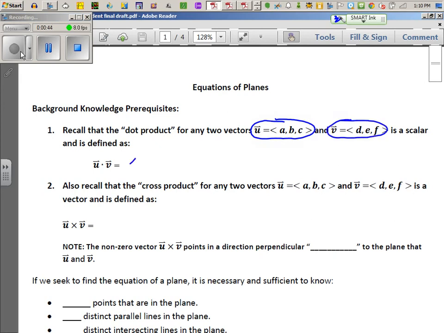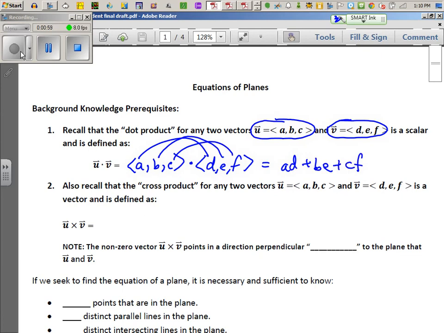and it's very simple. You just take A dot B, or A, B, C dot D, E, F like that. And you do this by multiplying the A with the D, the B with the E, and the C with the F, and adding. The result is a number, a scalar. It has no direction. It's just a number, like 14. Kind of like when you do determinant of a matrix, right?